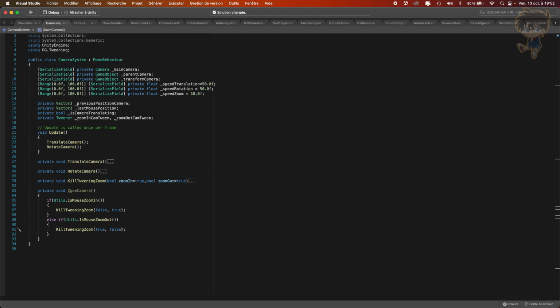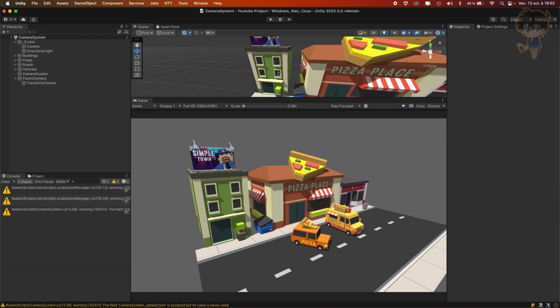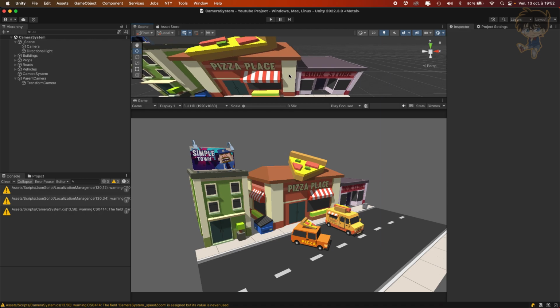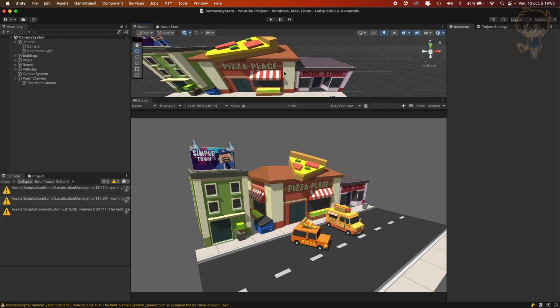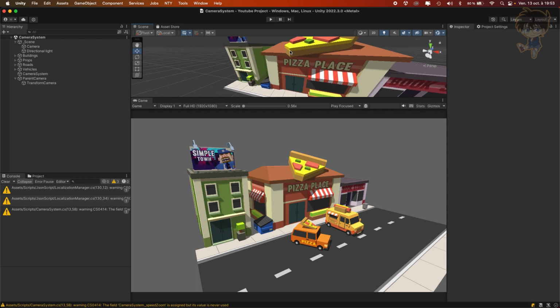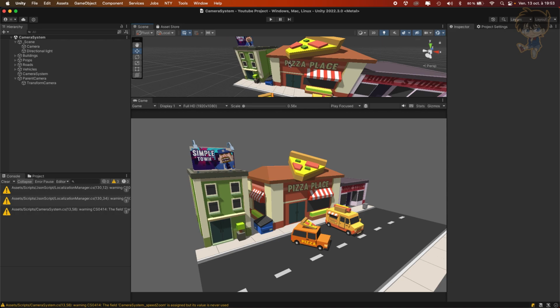The most interesting part and the most difficult one is when I am using, so let's head back to Unity and let me show you. When I use the zoom, how can the zoom know where the camera should go? Let's say right now I'm on the scene. How does Unity know I want to go over the top of this pizza? Over here, I want to zoom over there. So we need to calculate this point we want to reach.